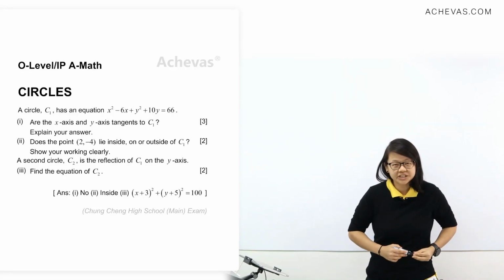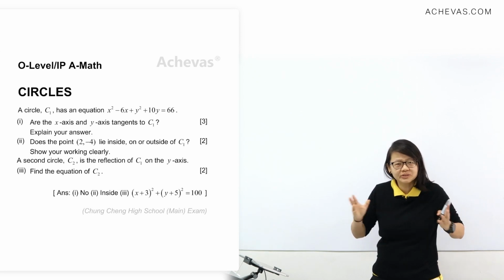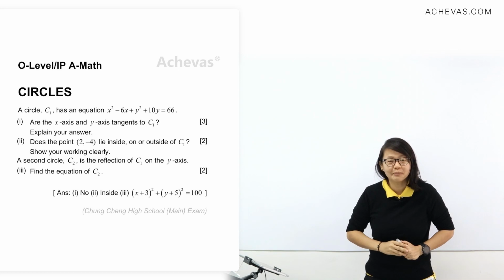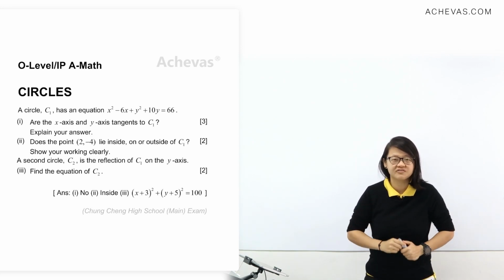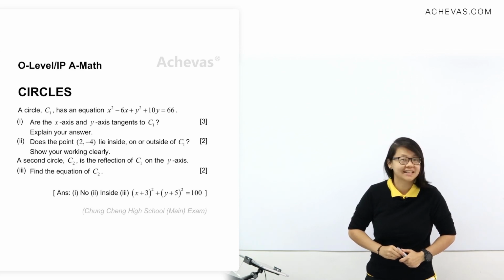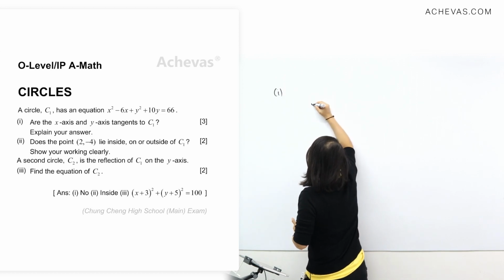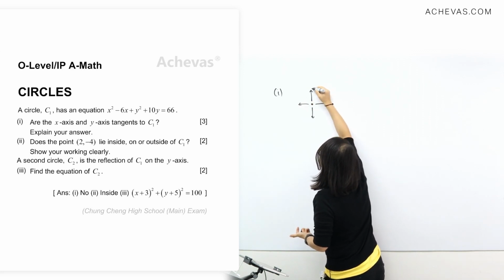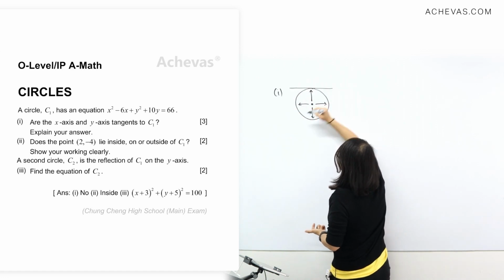Let's take a look at a question on the topic of circle. If you are given an equation of a circle, how do we determine whether x-axis and y-axis are tangent to the circle? I'm going to show you two methods here. Method number one, I'm going to write down what are the vertical and the horizontal tangents to the circle. Now notice that if I know the center of circle and I know the radius, I will be able to find the vertical and the horizontal tangent by a very simple method over here.